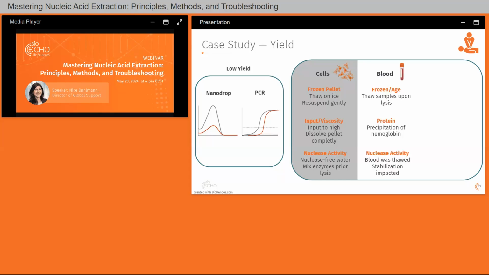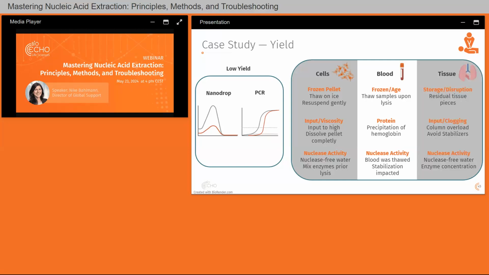For blood, it's the same. If blood was frozen and heated up too quickly, it could be that residual nucleases are still active and degrade our DNA. Blood comes with a lot of proteins. It sometimes happens that there is a co-precipitation of hemoglobin. So your membrane may get brownish when you add your blood to your silica membrane, for instance. This is the hemoglobin. It's fine if it's there, but it sometimes gets co-eluted and then it inhibits downstream.